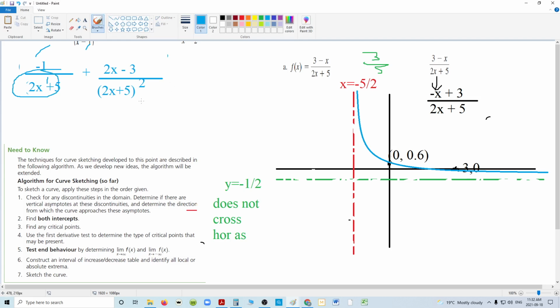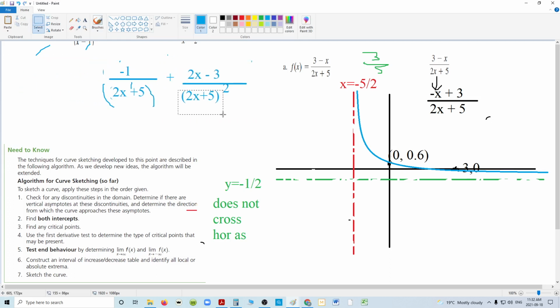This has a numerator of 2x plus 5, and this has a 2x plus 5 squared, which means the only thing missing which would make them the same fraction is a 2x squared here, right? That's the only way you can add fractions, is when their denominators are the same. Well, how do I make that left denominator the same as the right denominator without changing the fraction? Well, I simply multiply it by 2x plus 5 over 2x plus 5. That will automatically make my denominator 2x plus 5 squared, which is what I wanted.